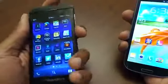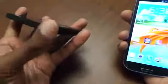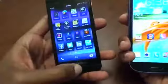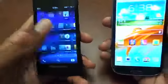The Z10 does have a very nice feel. I like the materials on it. BlackBerry definitely did a fine job of designing the phone. It is plastic, but they're both plastic, so I would give the leg up on this one to the Z10 with just the design. It also has the HDMI port built into it, and there's no home button or anything. It's gesture based, so if you have it off, swipe up, and it turns right on.